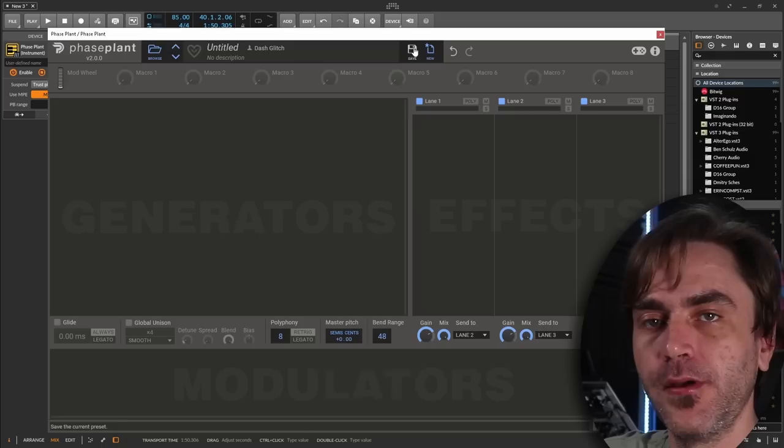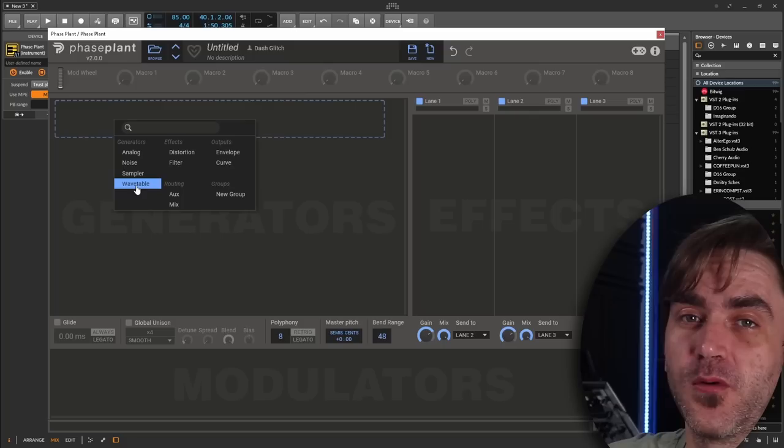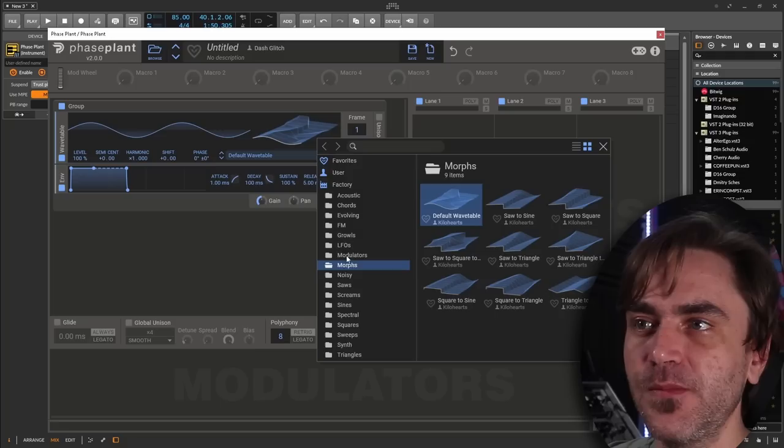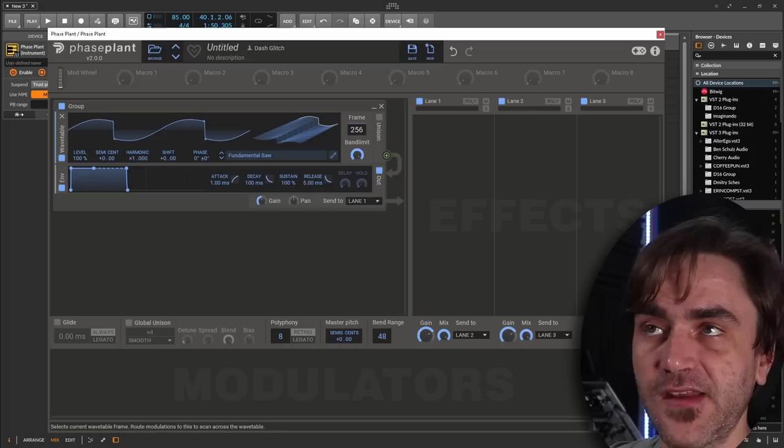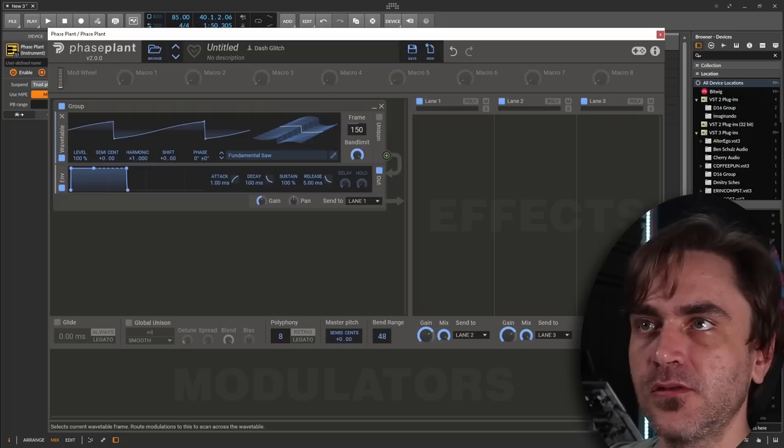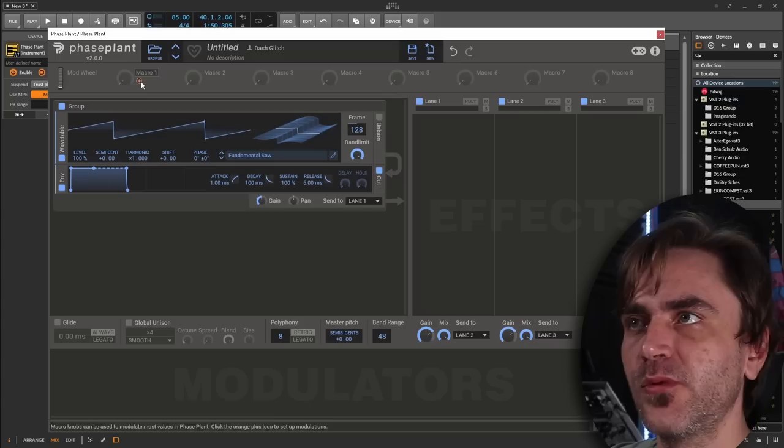Okay, tip number 27, I want to talk about how to remove the fundamental from a saw wave. So this is particularly helpful for various situations. Generally, you want to use a wavetable. There is actually a wavetable here already that does this under saws, and it's called fundamental saw. What this does is it sweeps from no fundamental to extended fundamental, where halfway is a saw wave. We go to the halfway point, and I think that's like 127, 128. It's a saw wave. And then if we modulate downwards from there, we're removing the fundamental of the saw wave.